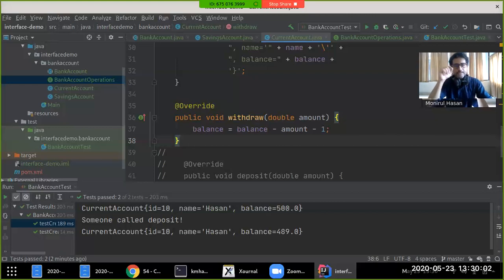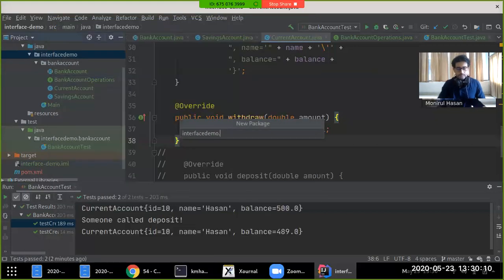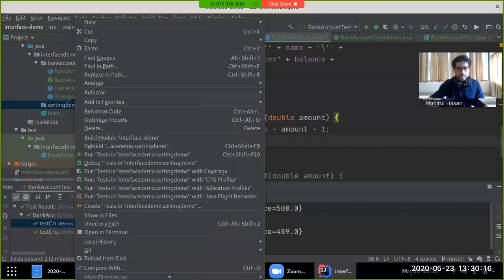All right, so the next thing I want to show you is a different example, and that's why I want to create a different package. I wanted to show you a sorting demo, keeping in line with the bank account thing. Let me rename this.